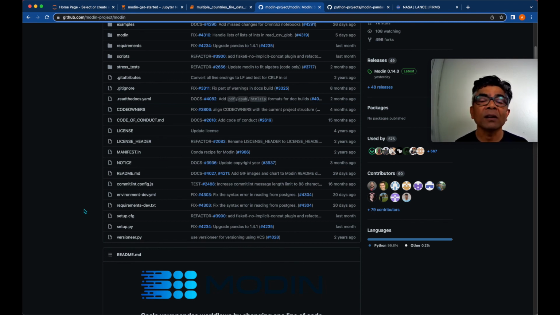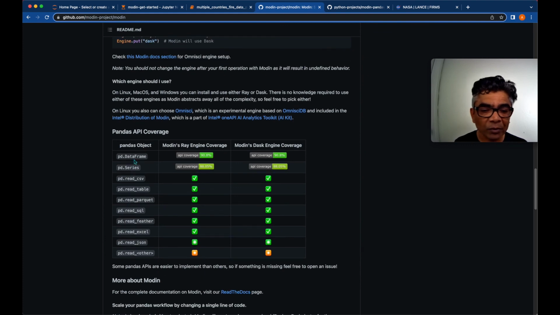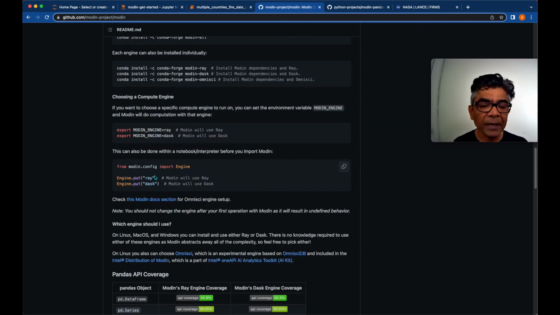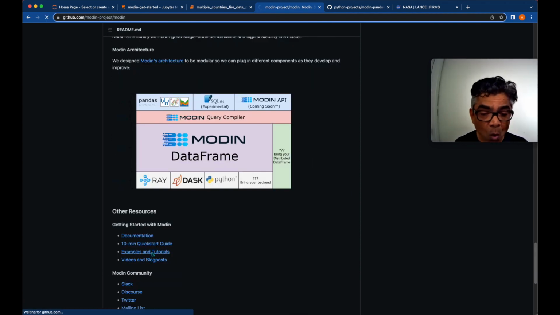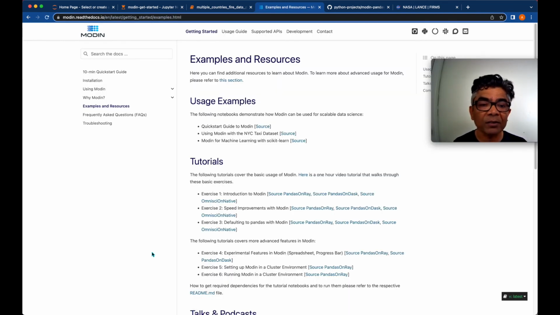There are other libraries, such as the H2O open source platform, which reads a distributed data frame, and they call it an H2O data frame. If you are using Spark, then Spark RDDs are distributed data frames. They are split across multiple machines in a given cluster, and it supports most of these pandas objects. Depending on your need, you could set up your engine to be Ray or Dask. If you do not set up anything, by default Dask will be set up, and that happens on two of my machines. If you are interested in more examples and tutorials, you can always visit the examples related to Modin.